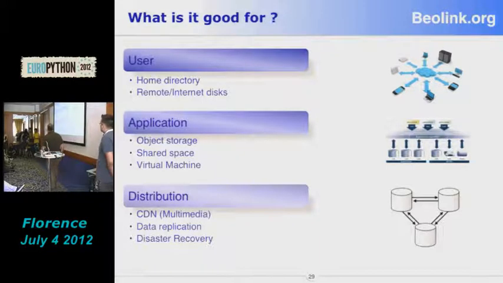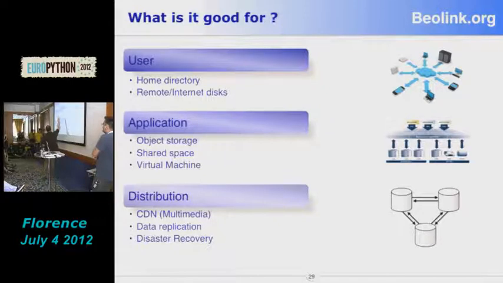What is it good for? You can use it for a home directory, so that you can retrieve your information everywhere. We want to introduce disconnected operation. At the moment we don't have disconnected operation, but it's simple because it's easy to maintain all the information locally, since we have a cache and we have all the information. That's probably one of the next steps.